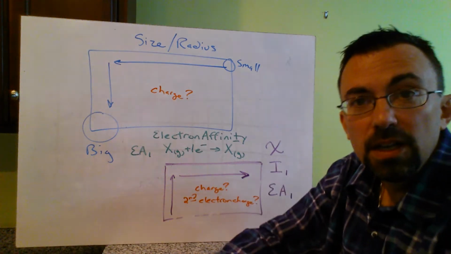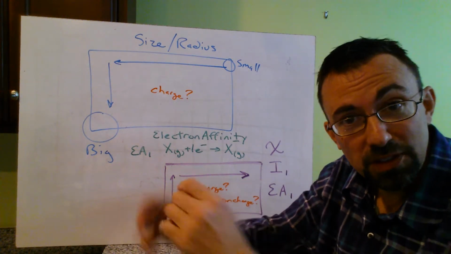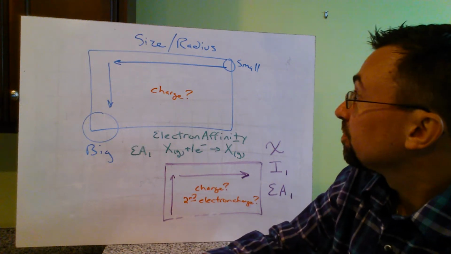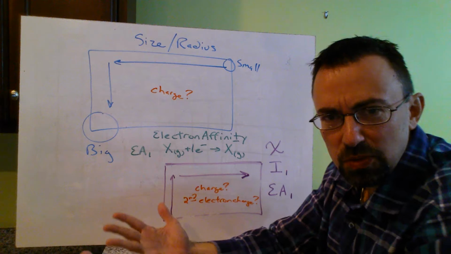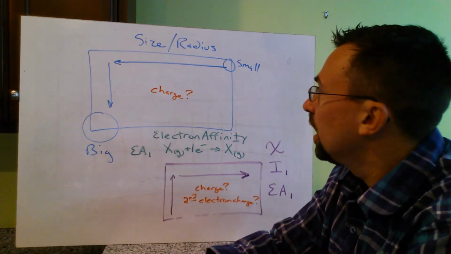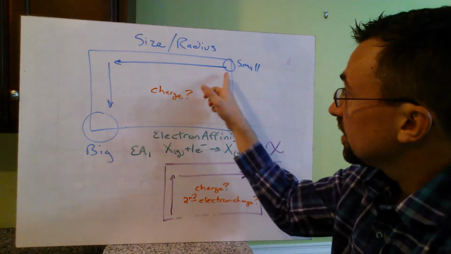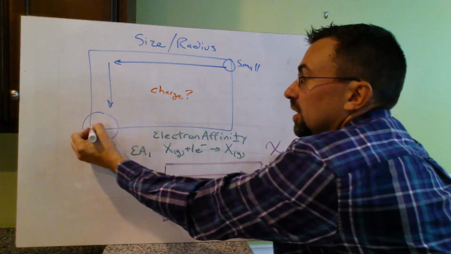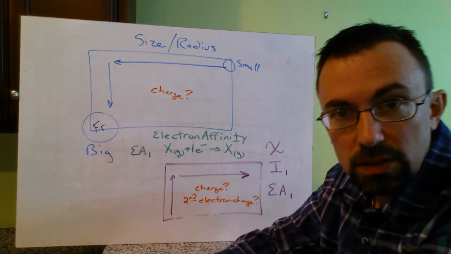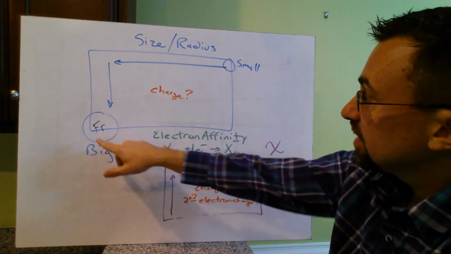Quickly, let me review. Hope you liked the periodic trends video. From a historical standpoint, that was the first YouTube video I ever made, so I want to just discuss real quick what we made of that, and hopefully that seems smoother now. All right, so size and radius is going to go kind of opposite of everything else. It's going to increase this way and increase this way. Remember, francium. France is a large country in Europe. It's a big element on the periodic table. And then this side's small, that side's big.